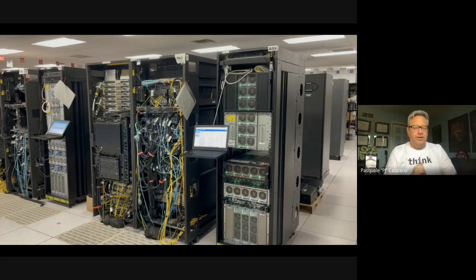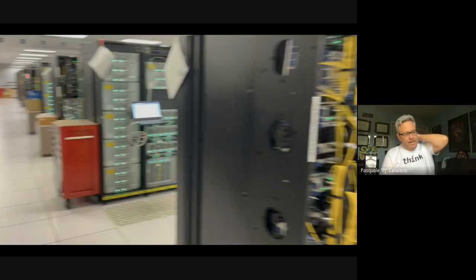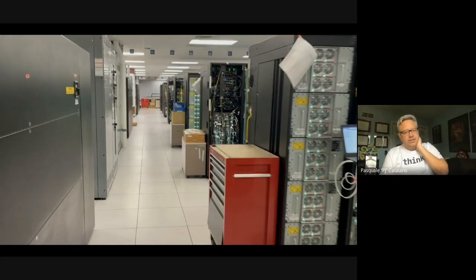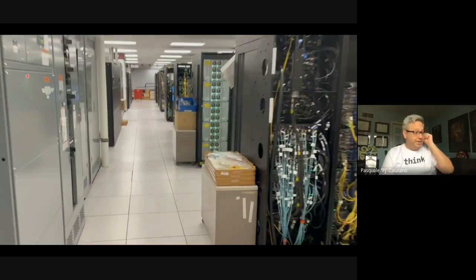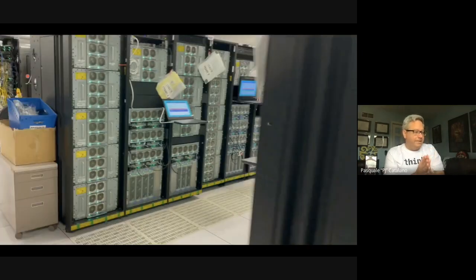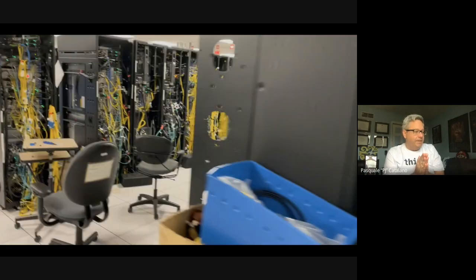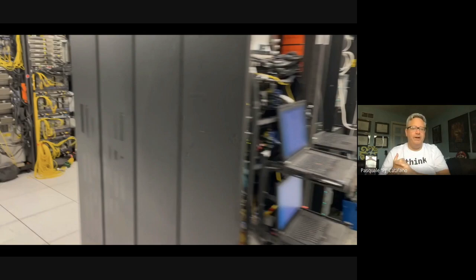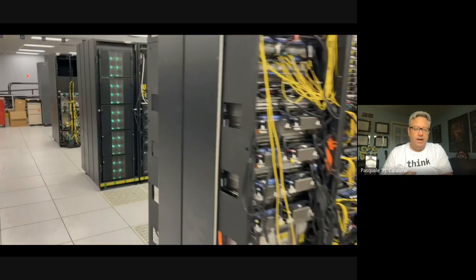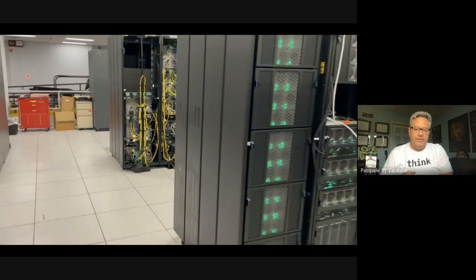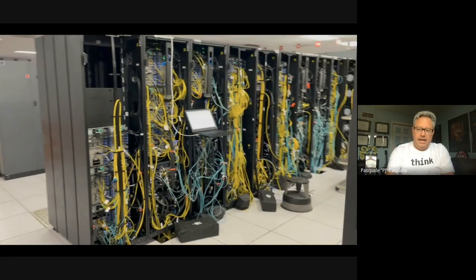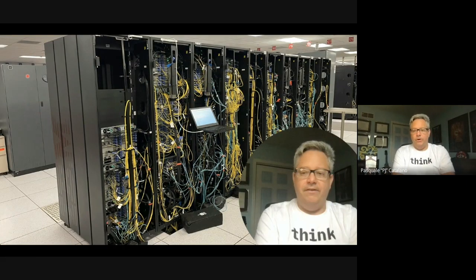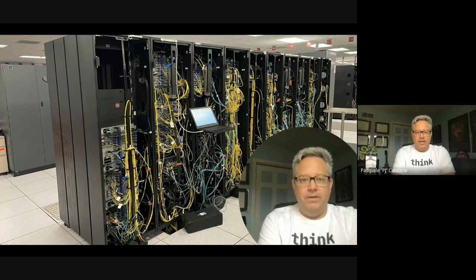Let's swing around. We're going to look at a fully configured mainframe next. So this will really show you the scope and scale of what makes mainframe unique, because of the resiliency, the availability of the system. So this guy up here, this is A40. He is a 4-frame system. So starting on the end, 1, 2, 3, 4. So up until this point here, this is all one system.